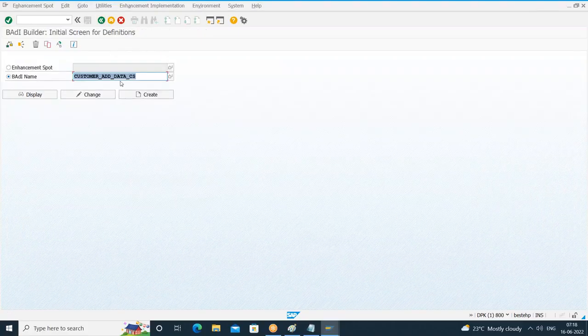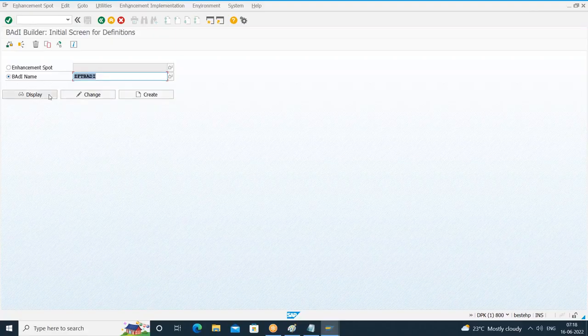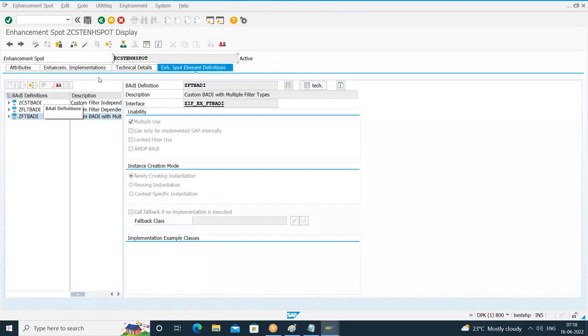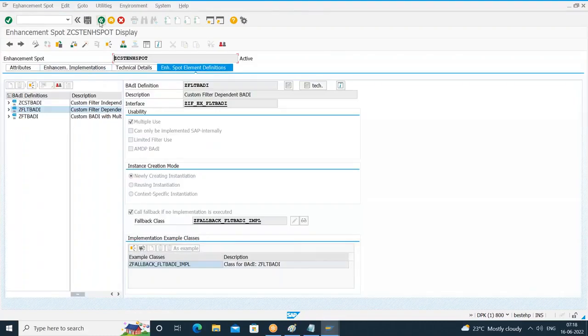Yesterday, and the day before yesterday also, we created some custom BAdIs. I'll try to open those BAdIs independently. What is that? The ZFT BAdI which I created just now. I'll display it. You can see here it is shown inside the enhancement spot. And yesterday's BAdI, ZFLT BAdI, if I display, it is also shown inside the enhancement spot.